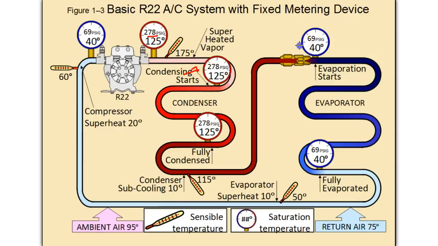Both the high and low side pressure gauges have a corresponding saturation temperature of the refrigerant. So for R22, if you look at your PT chart at 69 psig, the saturation temperature is 40 degrees. At 278 psig, the saturation temperature is 125 degrees. Remember, saturation temperature and pressure is when you add or remove heat to the refrigerant and it's going to change state. If you add heat to saturated refrigerant it will change state from liquid to vapor and boil off; if you remove heat it will condense back from vapor into liquid.